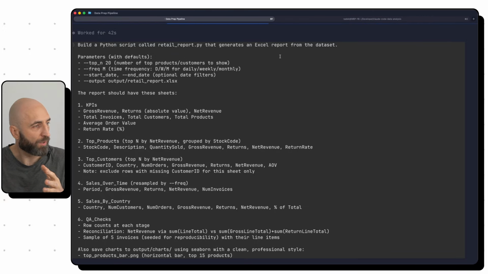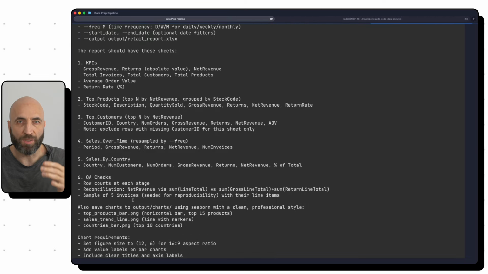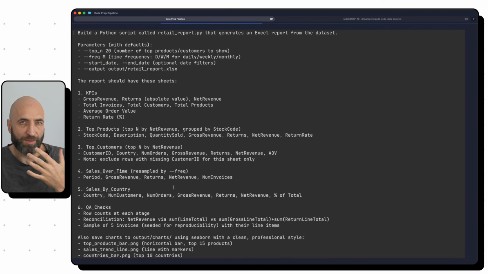And on top of the Excel report, I also want to create charts for key visualizations. For the script to be even more useful to me so that I can rerun it whenever I want or whenever I have fresh data, I want to be able to have different parameters that I can change. How many top customers, frequency of data, switching between daily, weekly, or monthly, and filtering by date range.